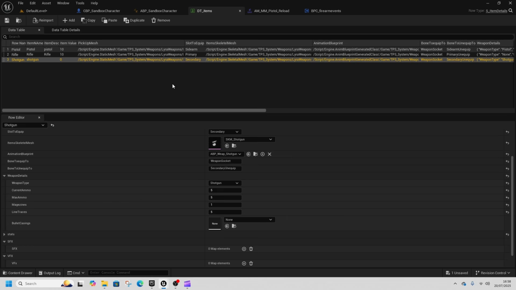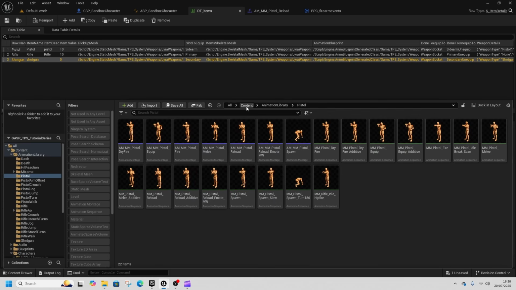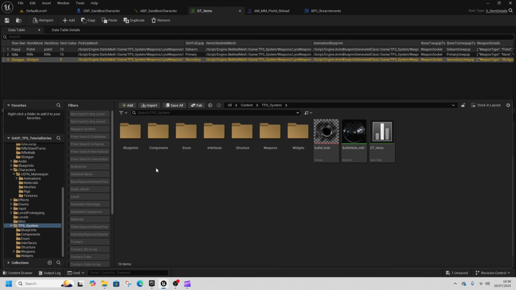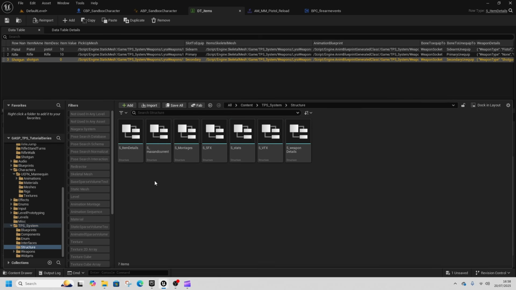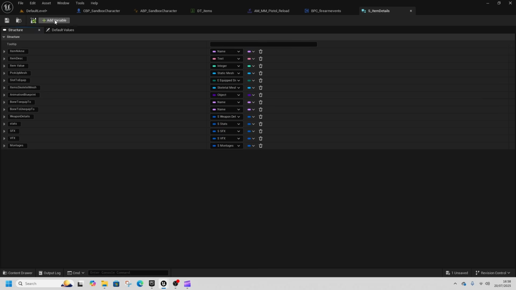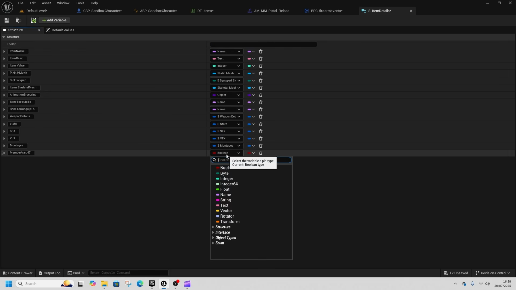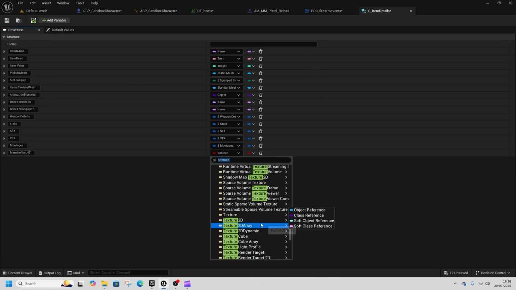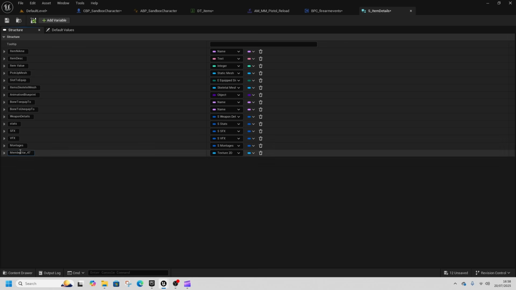And then what were we doing? Right, we want to go to TPS system, structures, item details. I'm going to add a new one, and this will be texture 2D object reference, and this will be item icon. Save that.